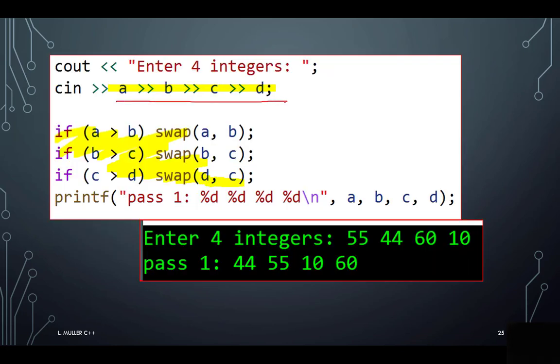So here I'm going to ask somebody for four variables, A, B, C, and D. And then I'm going to use my rules, and then I'm going to display, I'm going to call this pass 1, and I'm going to display A, B, C, and D. This means first digit, second digit, third, fourth. And when I type in these numbers, it displays this for me. And I noticed something. The 44 got swapped and moved up. The 10 got swapped and moved up. So notice the smaller numbers moved up, or you can think of the higher numbers moved down. 55 moved down. 60 moved down. Wow. So it moved everything down one.